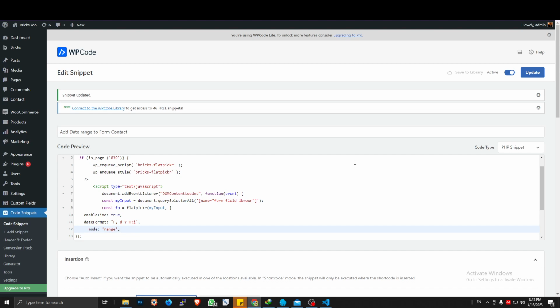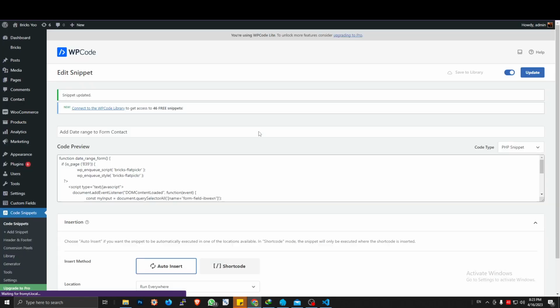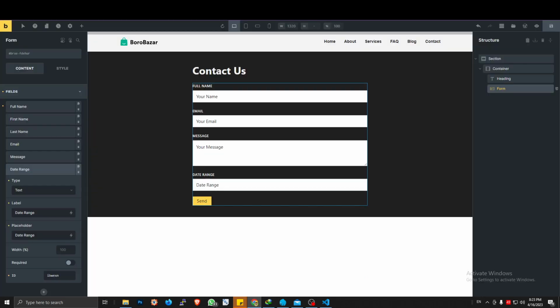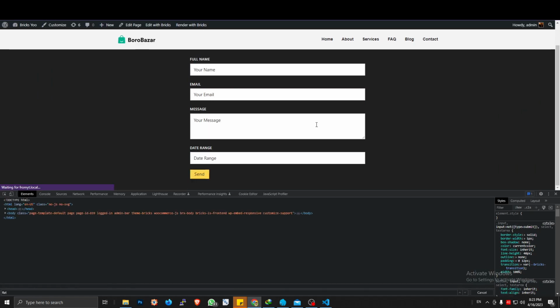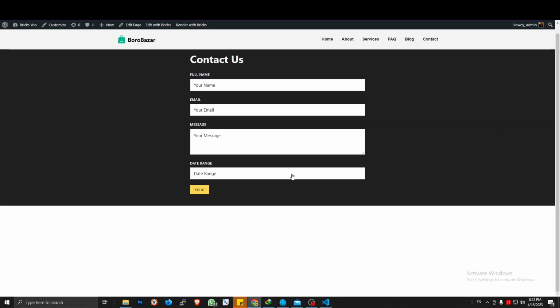And let's update it. Okay, snippet updated, and let's reload the page. Okay, so let's click the field. It will show the calendar UI, and let's test the date range.